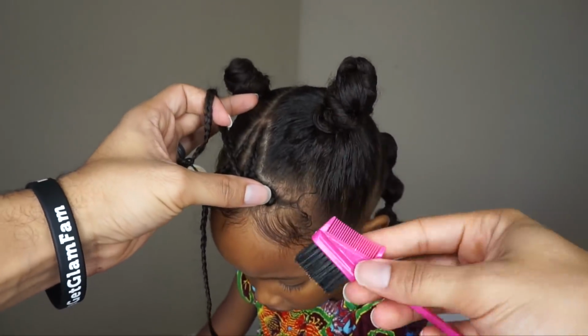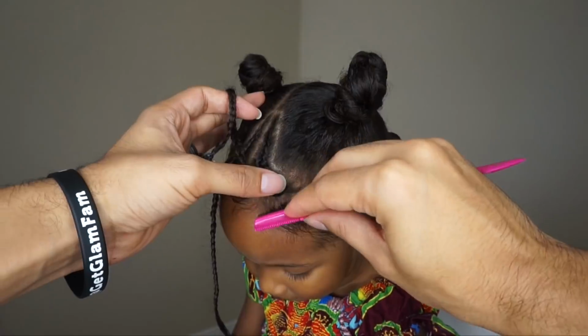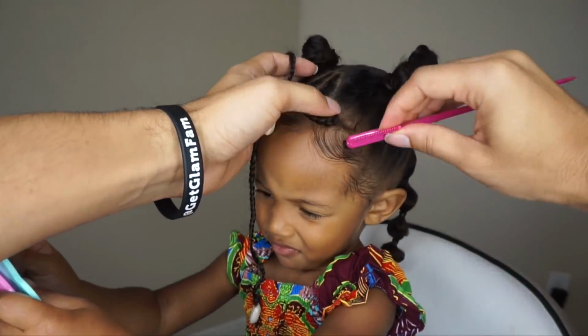I found this edge brush at my local beauty supply store, which I rather appreciate because it's not a toothbrush, and I'm just not down for that toothbrush life.